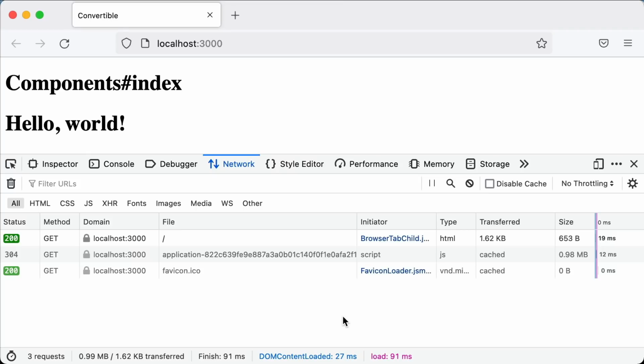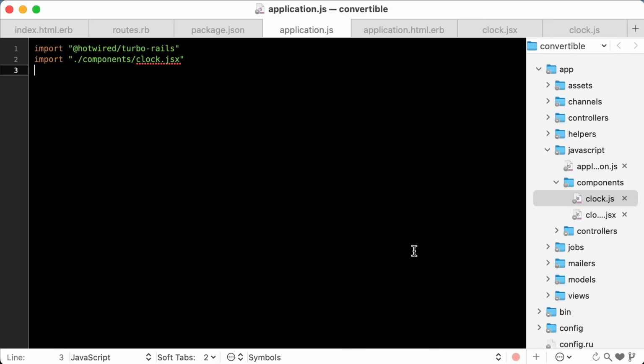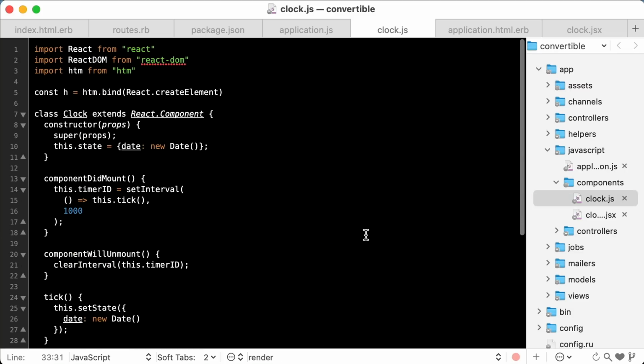So this is essentially it. This is how little it takes to jump from an import mapped setup to an esbuild traditional setup. So I think this makes a big difference in calming someone down who might think, oh, if I'm starting on the import map approach, what if I later want to do JSX, or I want to do something else where I need to use a bundling tool? Well, you just make these very simple changes, as we've seen in the application JS file that we had set up. It's actually a very little difference. I mean, this is of course also just a dumb example, but the difference is between that and that, and then having the JSX component versus having the import map version.